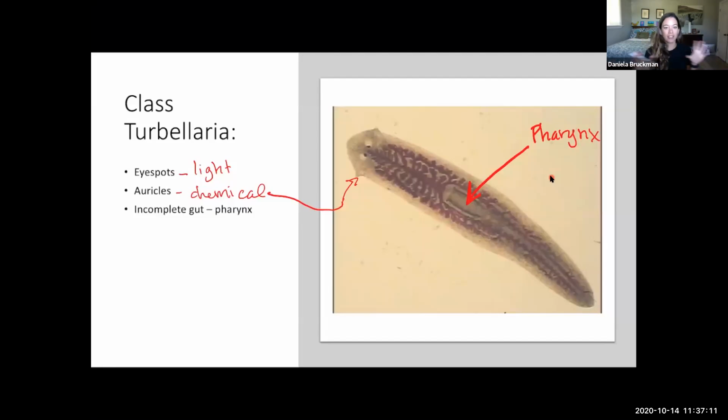All right, so that's kind of general flatworm anatomy, and the reason we're using the turbellarians is because they are free living, and so they're easier to observe, and they're going to have a lifestyle that's a little bit more understandable because they're consuming things from their environment rather than a host.